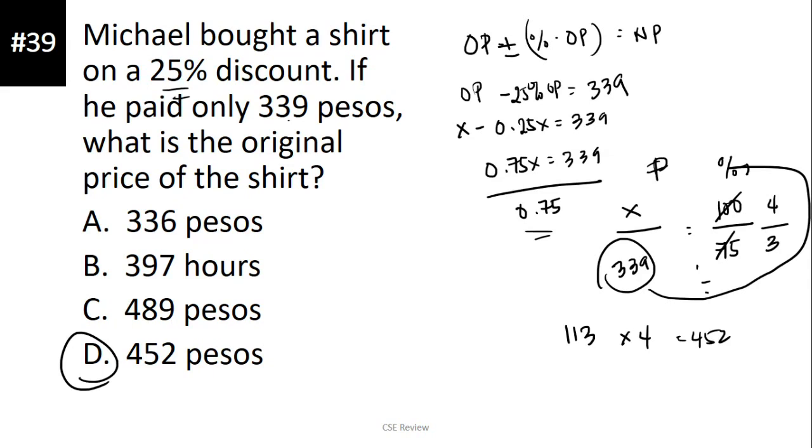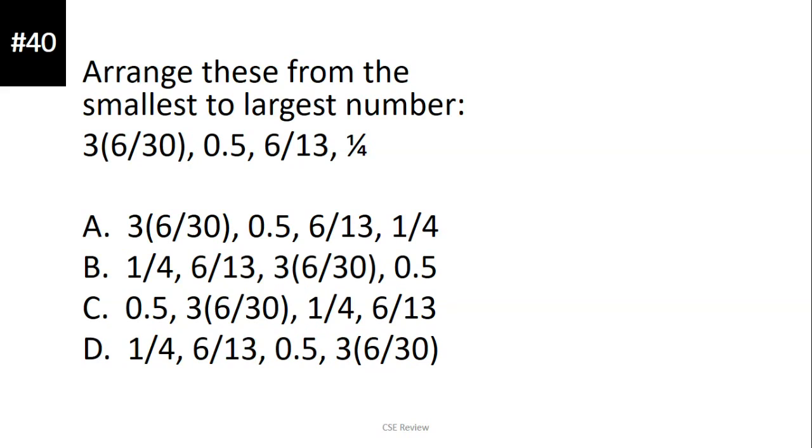Ito laging lumalabas. Number 40, arrange these from the smallest to the largest number. I already have a technique posted about this. It's called the ruler technique. Click up there to find kung ano yung link doon. There's also going to be a link down below para makita ninyo siya. It's a really good technique that I use doon sa mga ganitong klaseng tanong.